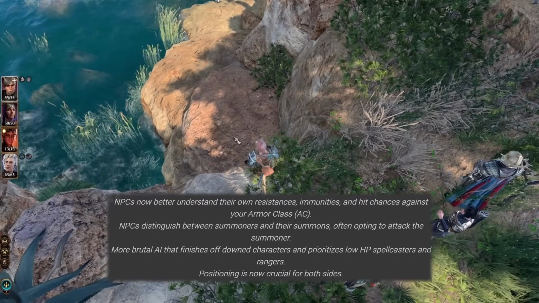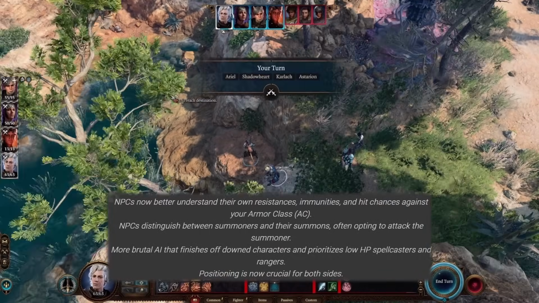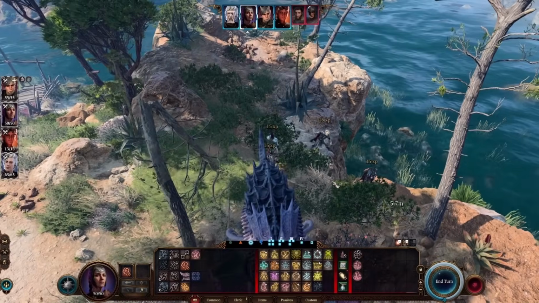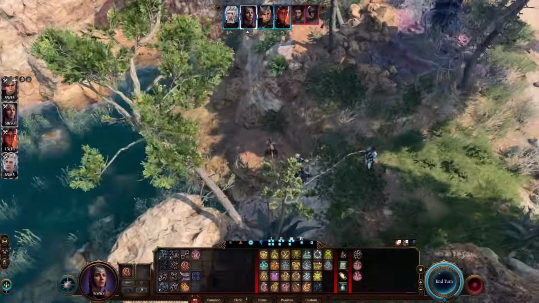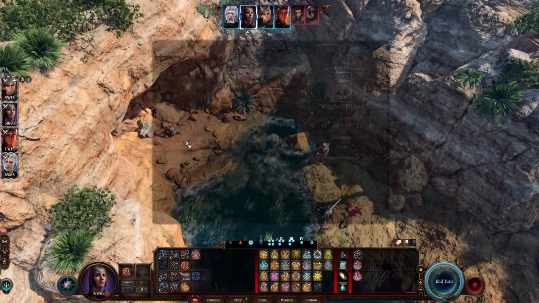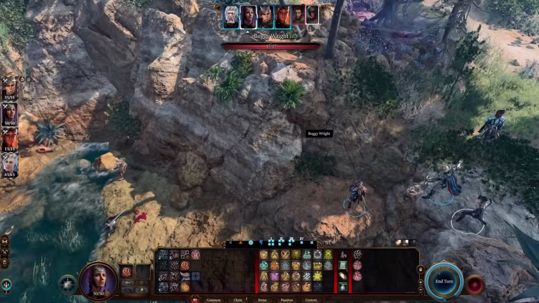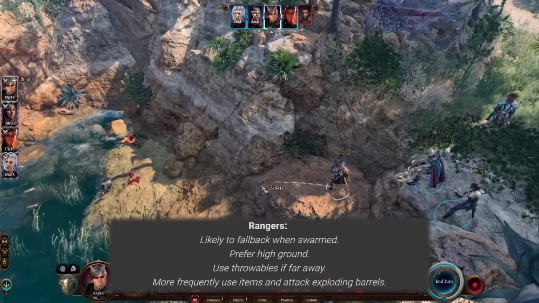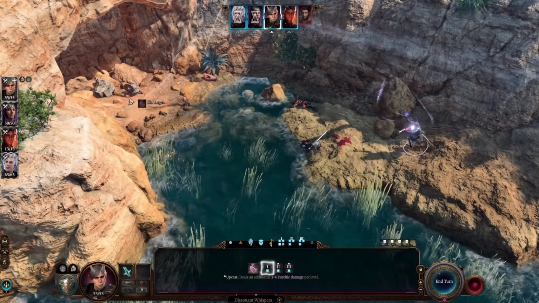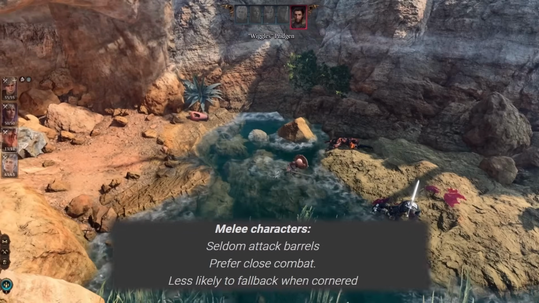General improvements are also added to NPCs, giving them more understanding of the resistances, immunities, and hit chances against your AC. NPCs also distinguish between summoners and summons. The mod is much more brutal. It finishes off downed characters, prioritizes low spellcasters and rangers, while emphasizing that positioning is very important. There are tweaks for different archetypes of enemies like rangers that try to utilize high ground advantages, as well as consumables. Melee characters rush to get on top of you, together with other exciting stuff for you to discover.